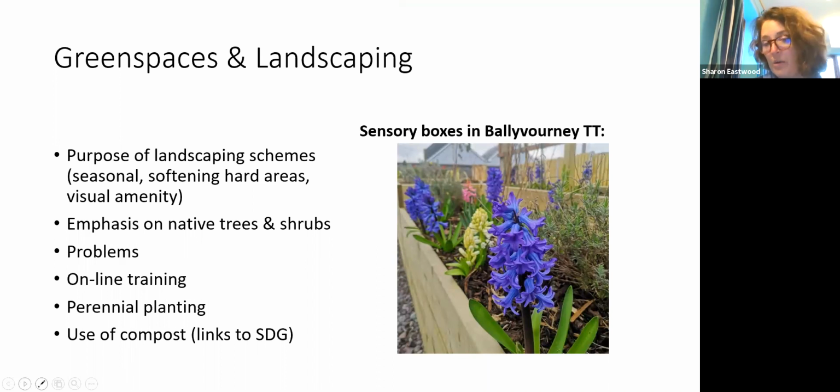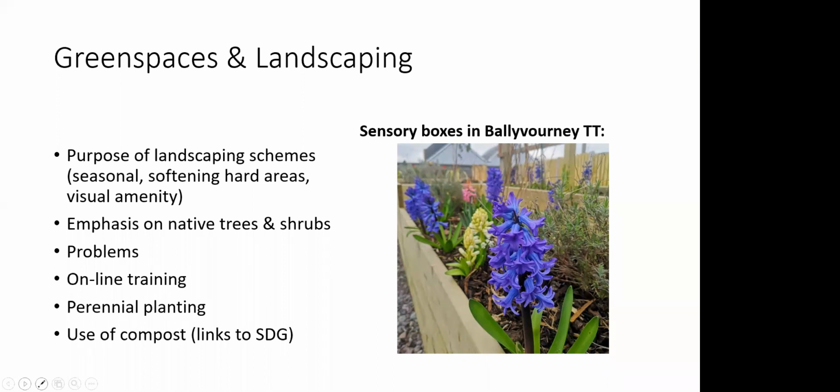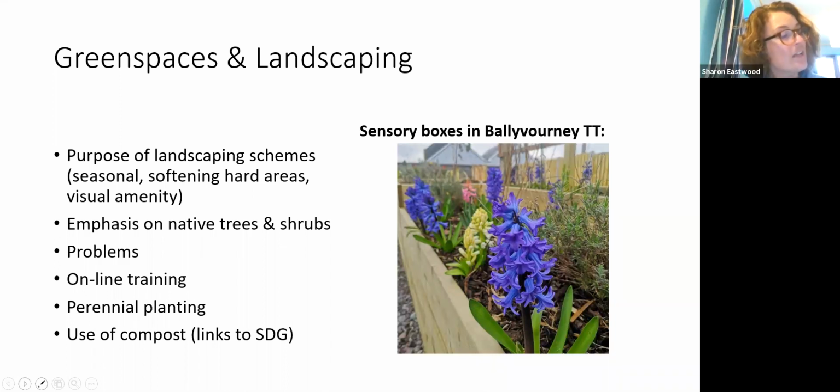If you're using your own compost, which many of you do now, again, that links to the Sustainable Development Goals as well. Does anybody know off the top of their head which SDG that would be if you're using your own compost? It'll save me looking it up. Circular economy. Yeah, absolutely. Good one. Responsible consumption and production could be another one as well, and that's number 12. Any other SDGs of things that you might be doing that you think, okay, that would fit into there?